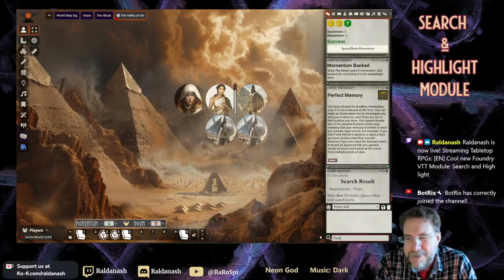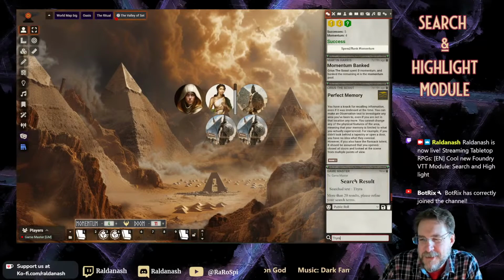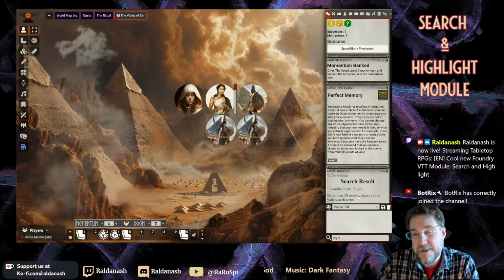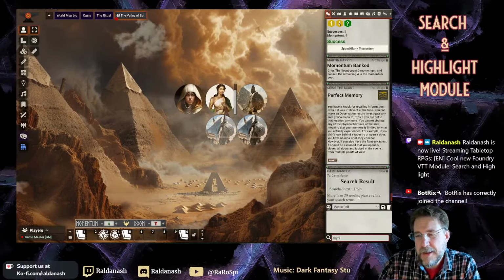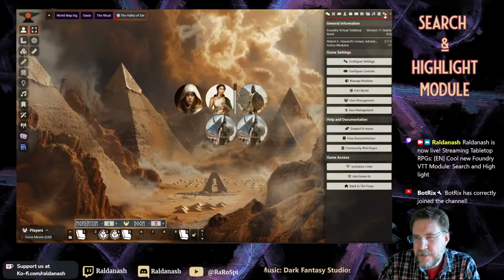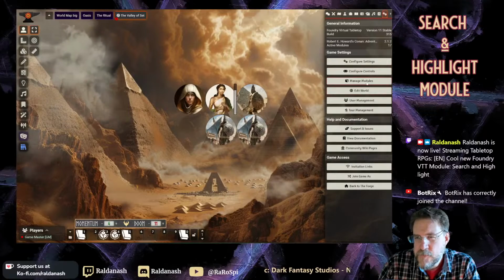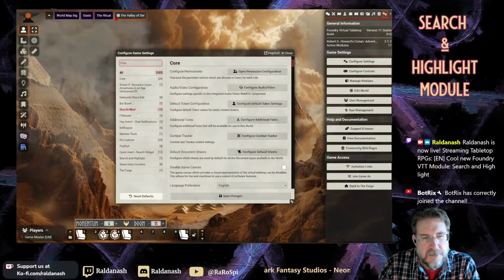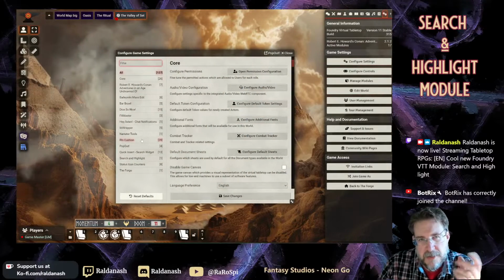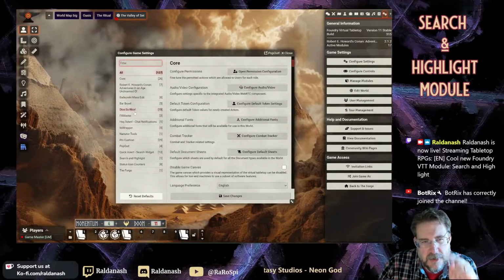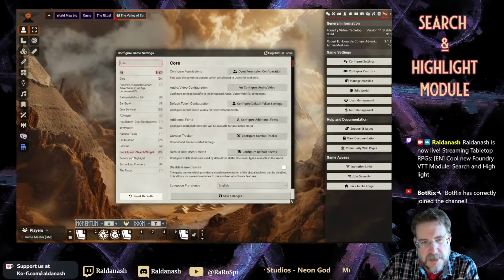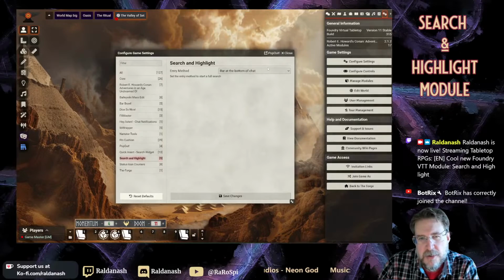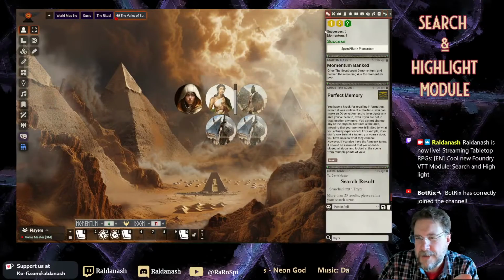Okay, that was not the best planned. She gets mentioned a lot. So it seems to be limited in the display to 20. I guess that's not a setting. Let me just check. So configure settings. If you want to change how it presents, whether it's as a search bar or as a button on the left, you go to your settings, you go to Search and Highlight, and that's pretty much the only thing you can change. So, okay, it's got a limitation.